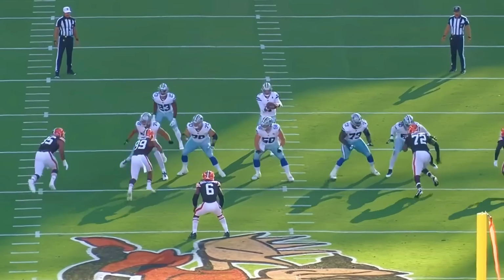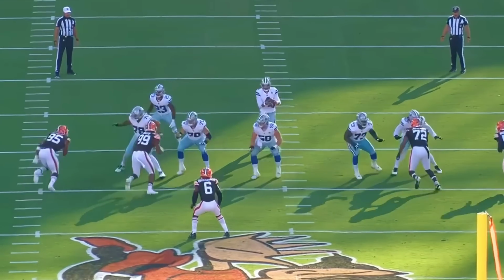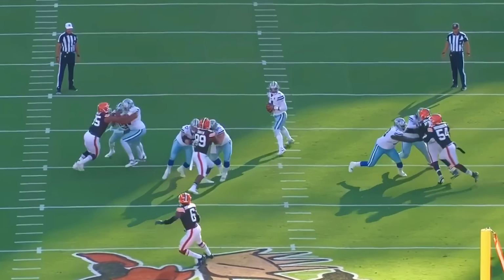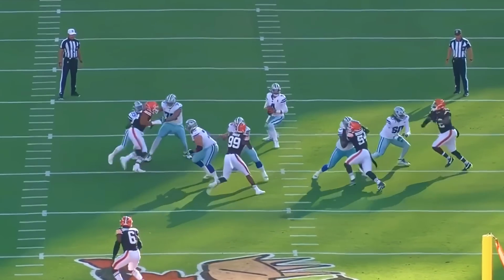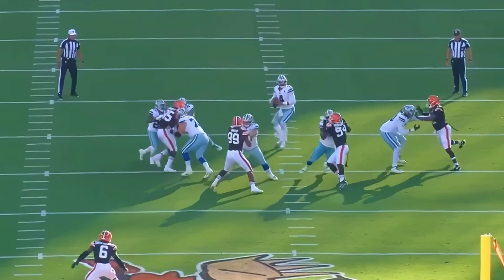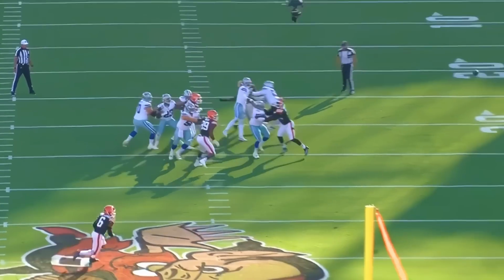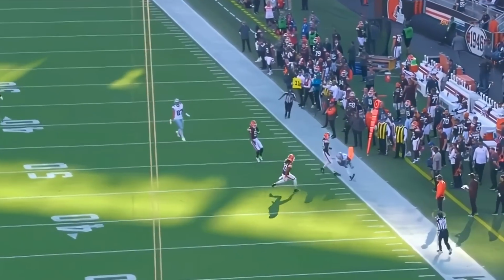Right on this one here, 72 is supposed to attack the inside of Tyler Guyton. And Smith's going to straight up push this guy into Guyton, and he's not going to be able to gain the leverage. And then with that, he quickly comes back towards the inside. The footwork, everything about it is just perfect. Tyler Smith is absolutely incredible, man. Phenomenal football player. Probably the best guard in my opinion. Let's go ahead and get to the next snap.